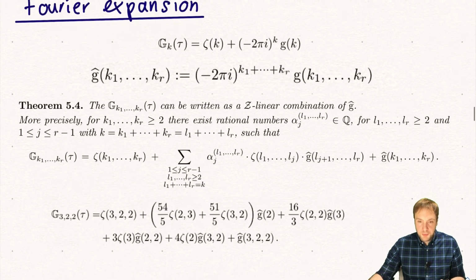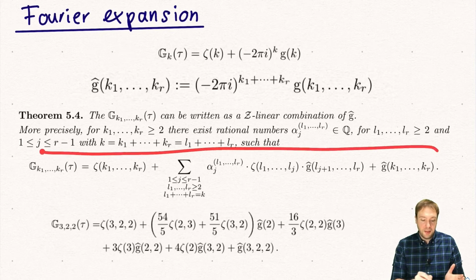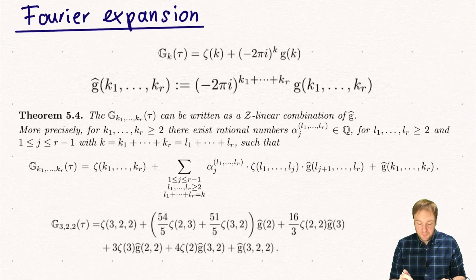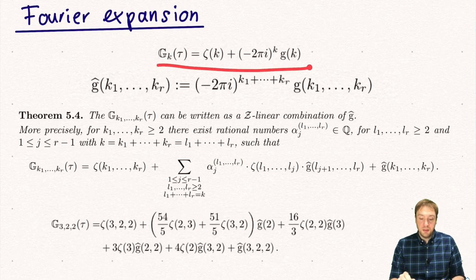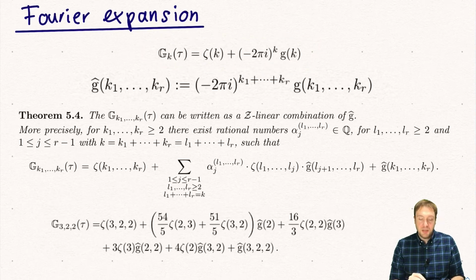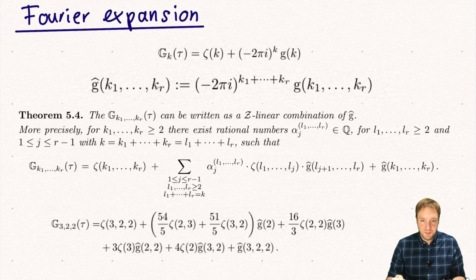Okay, so now the question is, how do we calculate this expansion here? In other words, how can we derive these coefficients alpha? And the idea will be similar to the classical case. So here we split it up into two cases, and in general we will split it up into 2 to the r different cases. And then we will also at the end use this Lipschitz summation formula. But we will need to generalize this term, this cotangent appearing in this Lipschitz summation formula a little bit.